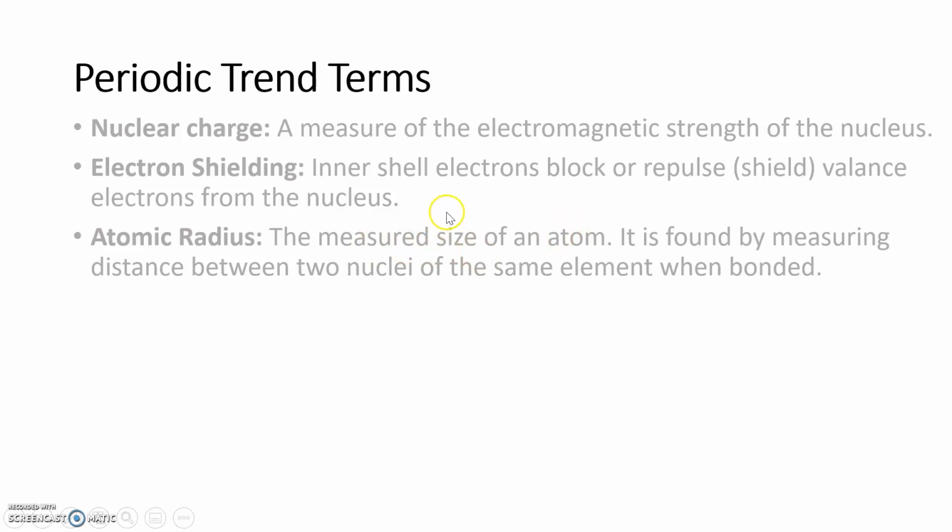Just as we did before, it's important that you take a look and are comfortable with the terminology we're working with today. Yesterday we looked at nuclear charge, electron shielding, and atomic radius, and those first two especially are going to come back in a big way today. So take a minute to look those over if you need to.